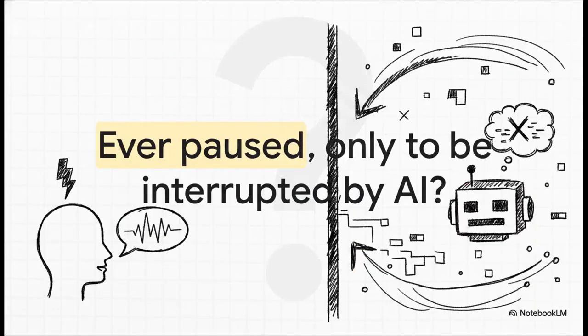Okay, let's dive into this. Have you ever been talking to your voice assistant? You're trying to gather your thoughts. Maybe you take a quick breath to find that perfect word, and suddenly, bam, the AI just cuts you off with this clunky, robotic response. It completely derails your train of thought, right? Well, that awkward, disjointed feeling isn't a glitch. It's actually a direct result of how older AI voice models were built from the ground up. To really grasp why GPT-Live is such a game changer today, we've got to look back at the architecture we've been stuck with up until now.